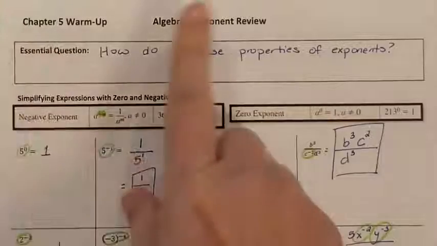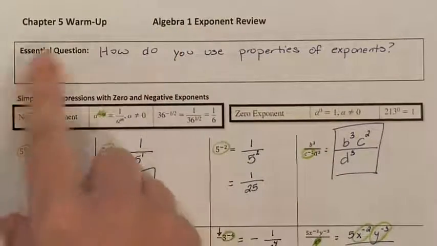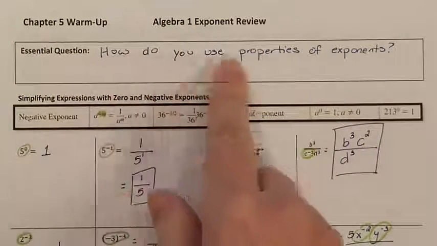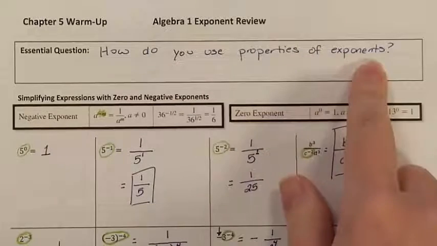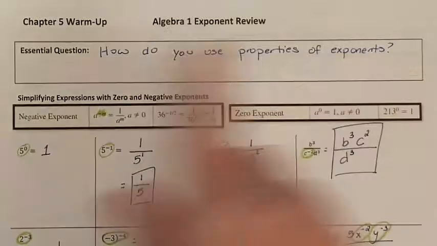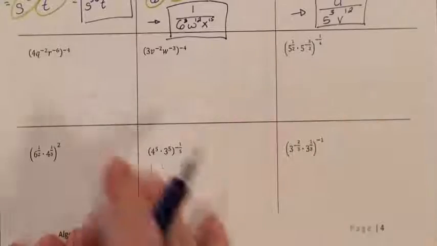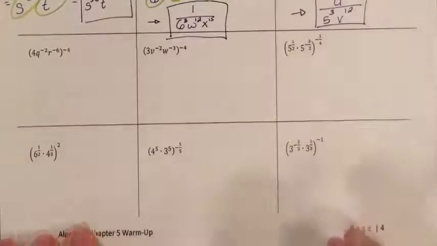Chapter 5 Warm-Up, our Algebra 1 Exponent Review. The essential question: how do you use properties of exponents? There are several different properties of exponents. We're going to review each one individually, so let's go ahead and take a look. There were 6 problems left on the page. Let's go ahead and take a closer look at those.